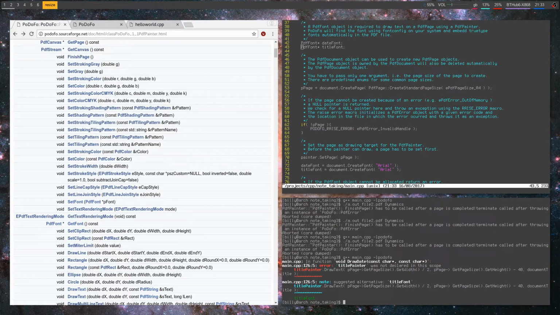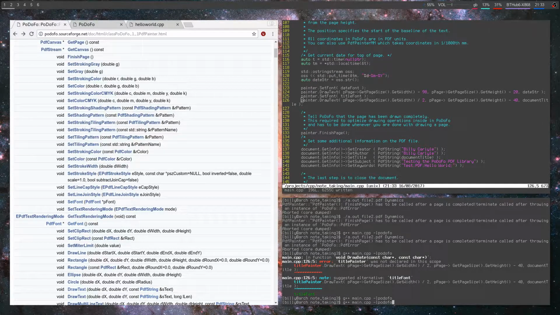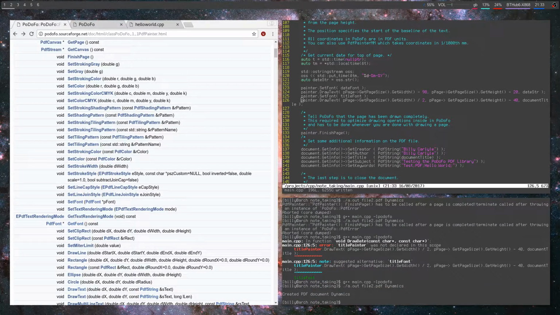What's wrong with this? Okay. Ah. Okay, that works. Well, it makes the PDF file, so that's a good sign.